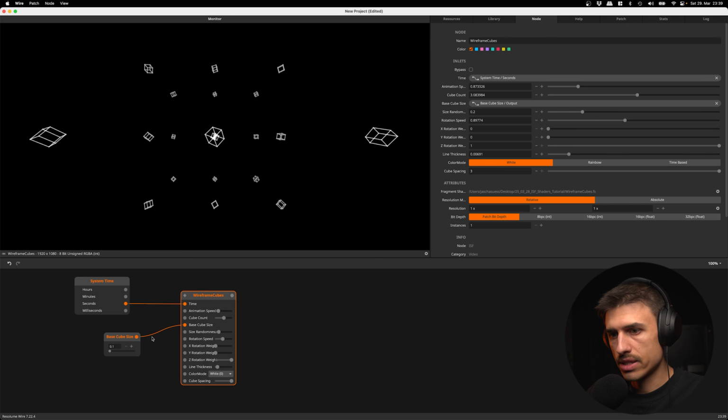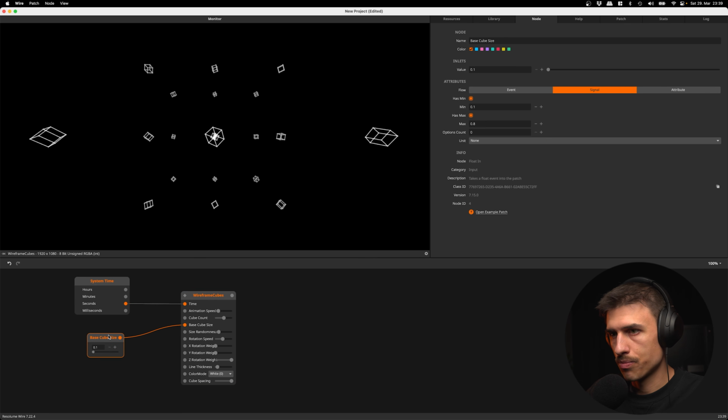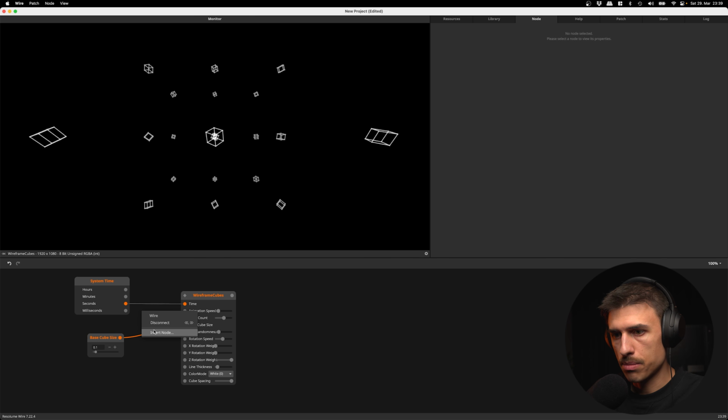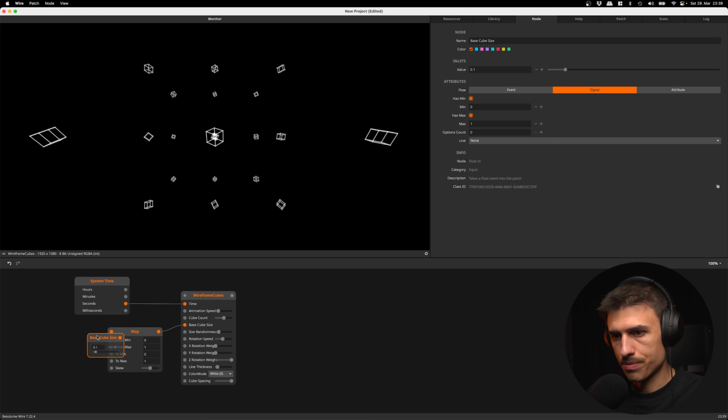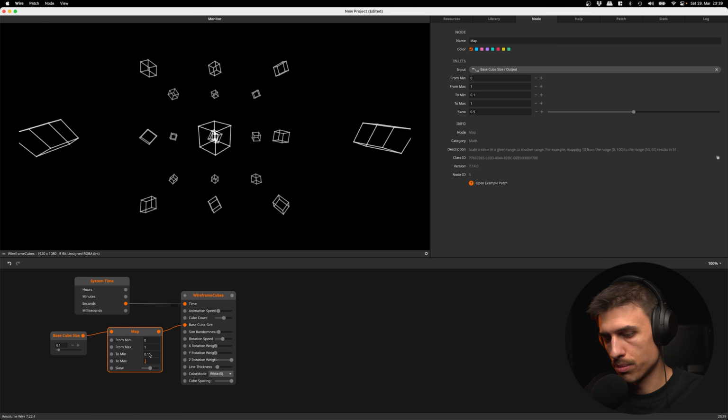But we could also do that here, and then also set a range that we want specifically. So for instance, here we know it's going from 0.1 to 0.8, but then I'm going to change it here from 0 to 1. And I'm going to add a map node in between, so map right here. And so it goes from 0 to 1 to 0.0 to 0.8.